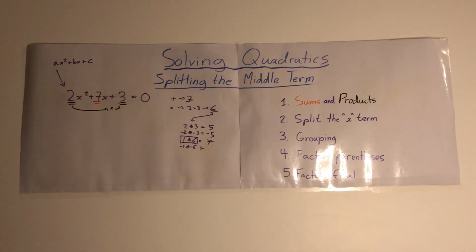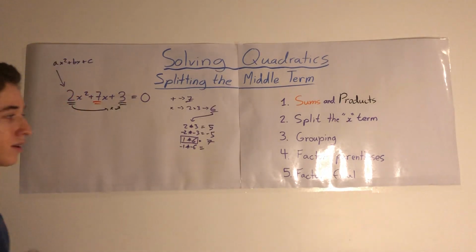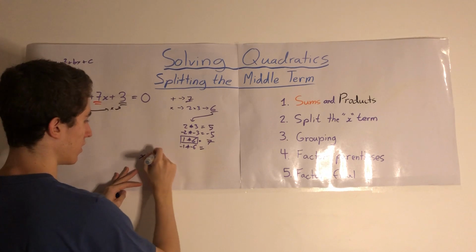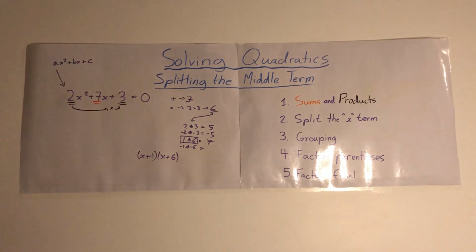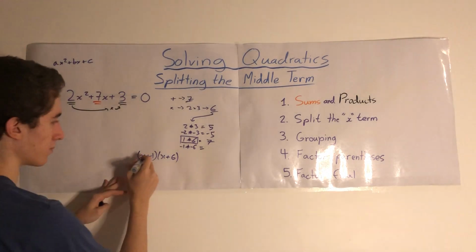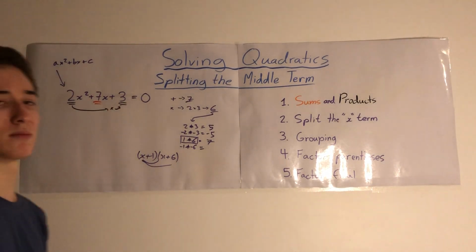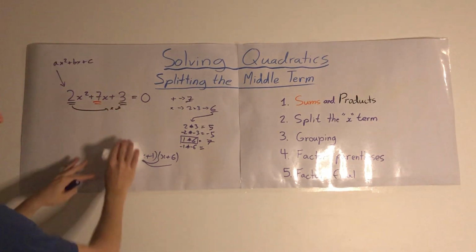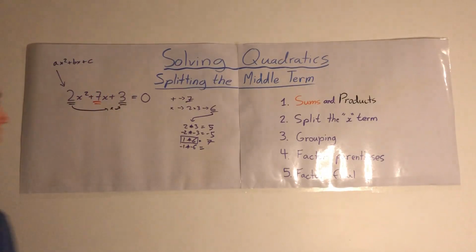Okay? And if you skipped to the part of just writing the final factors with these two as x plus 1 and x plus 6, this will not work so simply, because then if you try multiplying these back, you're going to see you're not going to get this equation. You're not going to get this expression. So that does not work anymore. Now you have to go through all this splitting the term shenanigans.